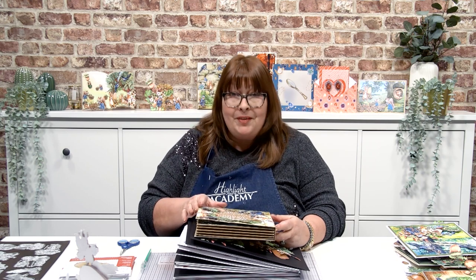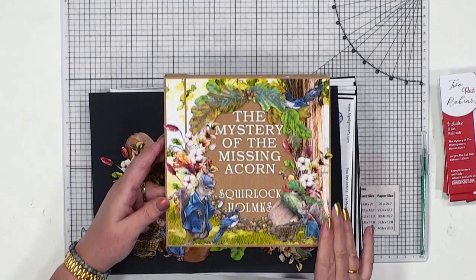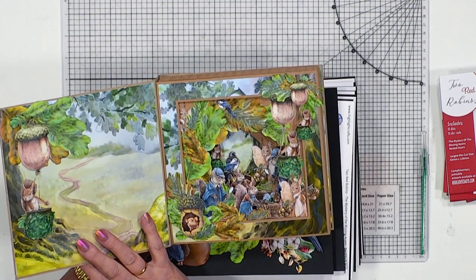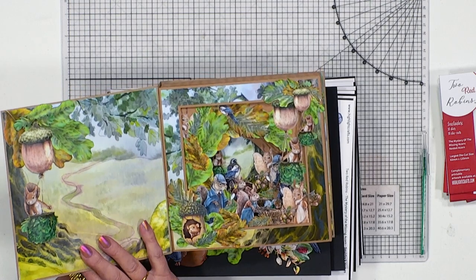And you can imagine what it's all about. But I'm just going to give you a sneaky peek of something. I'm going to be in trouble with Mel Eaton for this one, but this is a book that she has created and it is full of the storytelling. I said it was a sneaky peek, so I do have to put that to one side because that's something that's coming up later.